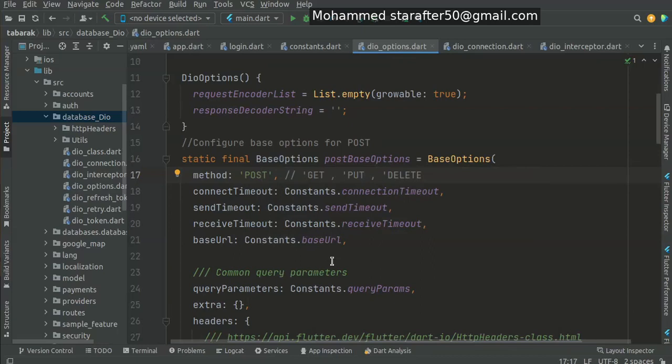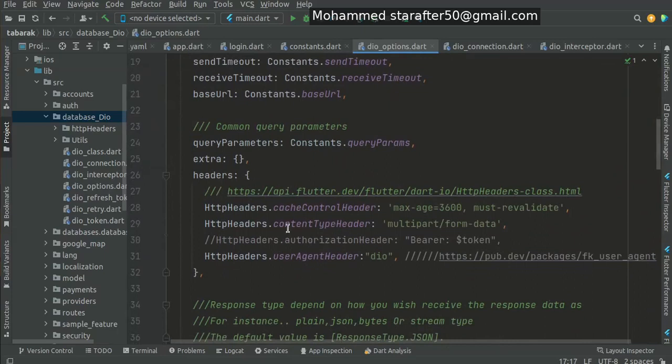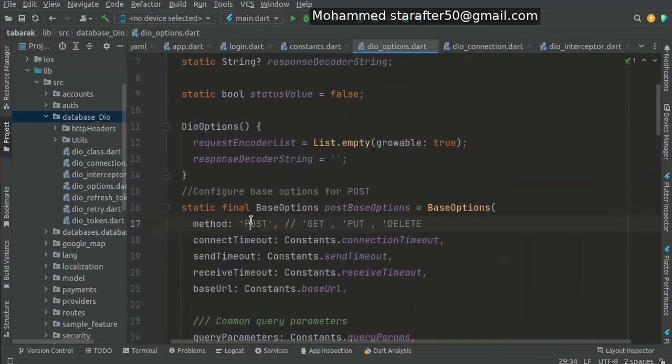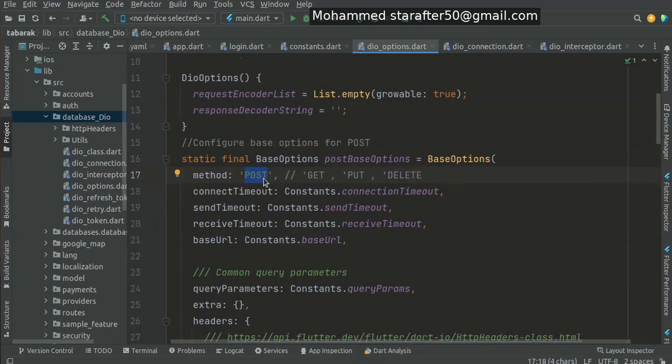When I'm logging in, I just need text, email, and password. But when I'm sending images to the server, for instance, I want to update or I want to save it, then the content of this data is different, and therefore the configuration is different. So even for the same method, the post method, it is better if you create different base options, one for each case.